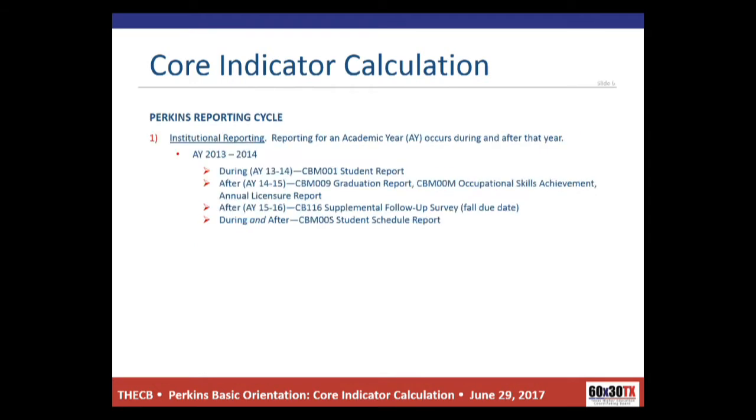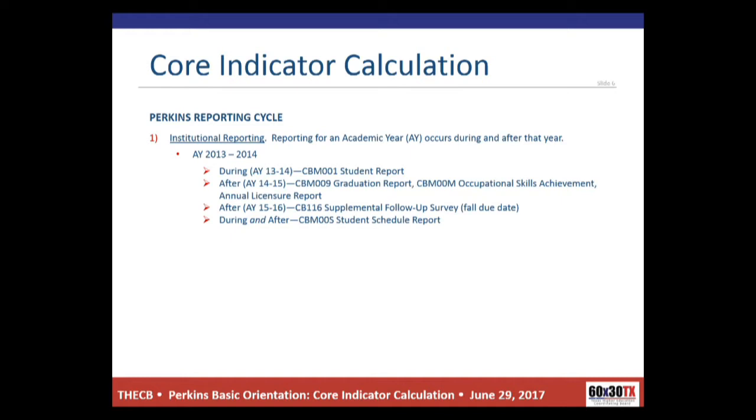It begins with institutional reporting: the CBM reports, the licensure report, the supplemental CBM 116 for each academic year. You can read the details of when they're submitted here, but the bottom line is that it takes about 2.5 years for an academic year's reporting data to be reported out and certified.